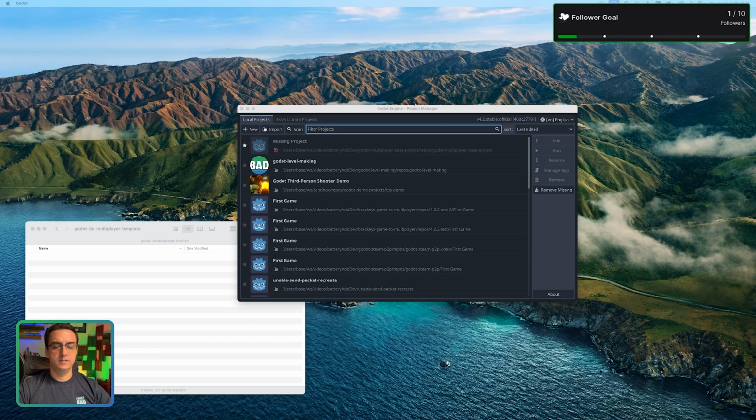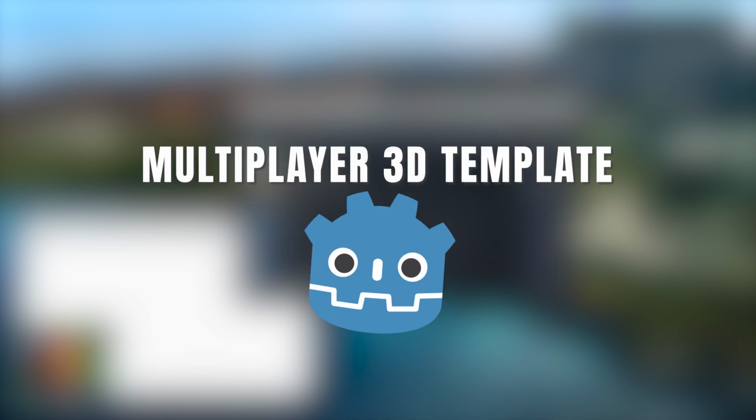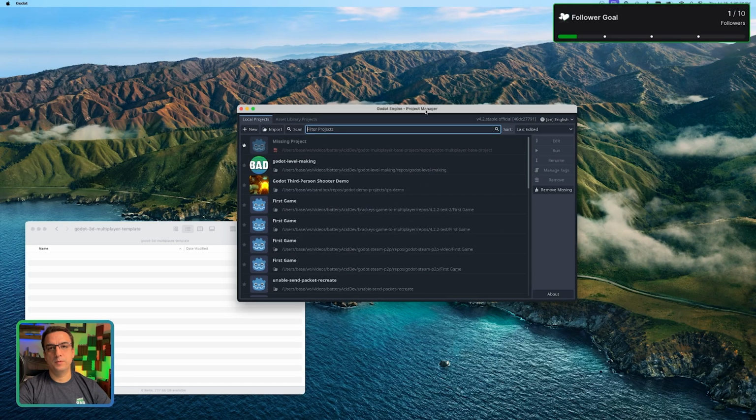So I guess today I just want to make a multiplayer 3D template, or a 3D multiplayer template, using Godot as a kind of starter project for people that just want to see what that looks like. I'm going to start from scratch and try to piece together just the really basics, establishing a client-server setup and using the built-in ENet infrastructure or APIs that Godot provides out of the box for creating a server and then connecting to that server with some clients. Just going to be testing locally, although this could be used in a dedicated server setup.